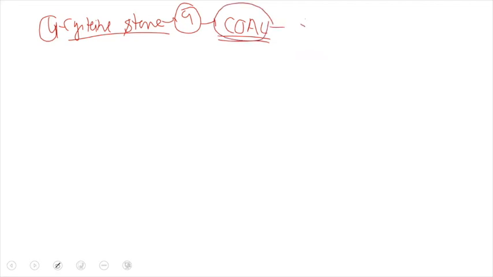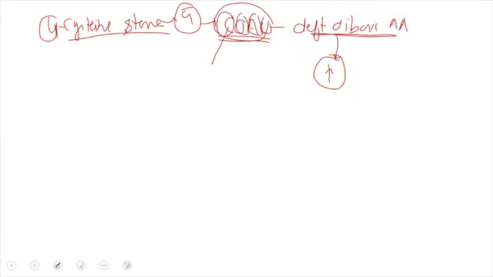So whenever there is a defect in the dibasic amino acid transporter, a large amount of amino acid will not get reabsorbed from the kidney, and eventually this will appear in the urine, right? So what are the different types of dibasic amino acid? It can be remembered by the name COLA itself. So C stands for cystine, O stands for ornithine, A stands for arginine, and L stands for lysine, right?